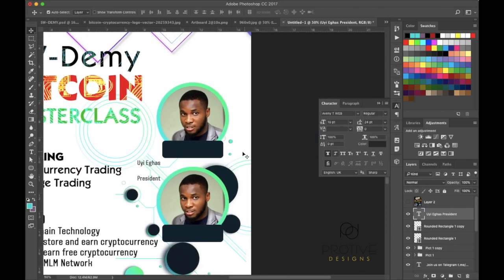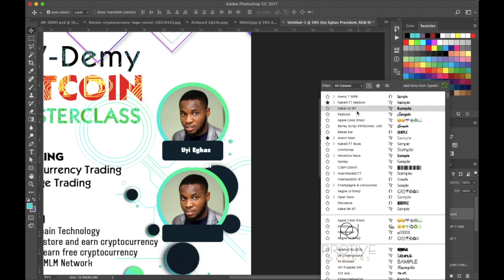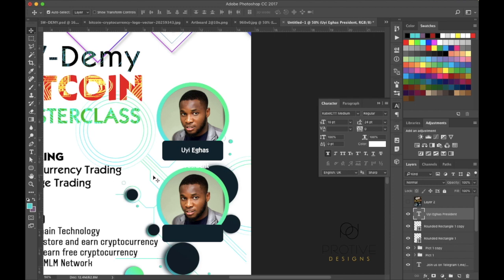I'm going to take this up. Obviously, we need to make it white so we can see exactly what we are doing. So this nameplate I feel is too short to contain the two text codes. So that looks good. I like that. So Uyegas. I can reduce the normal name so the Gas is bold, though it's not showing. So I can change the font. Let's go back to our cable medium. So you can go ahead and select the Gas and make it bold. So they know, okay, that is the surname and he is the president. So let's bring in our president into the picture.